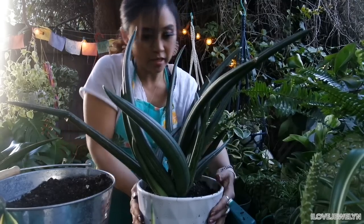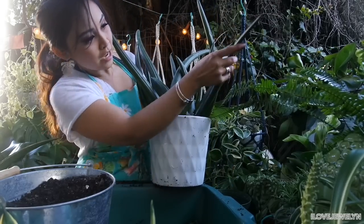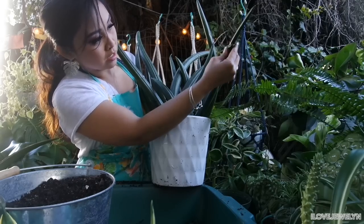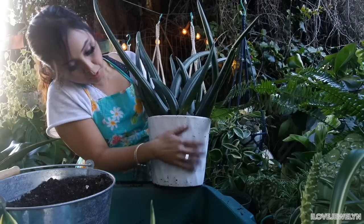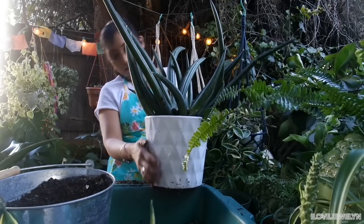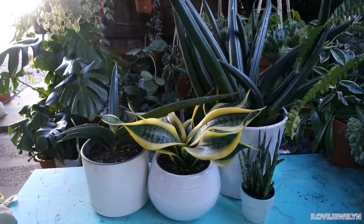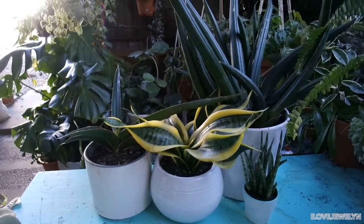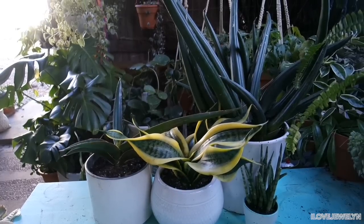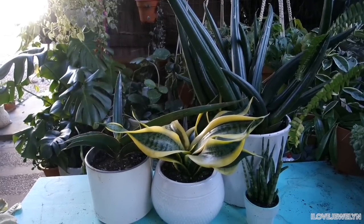Oh my goodness, you guys, take a look at this. Is this a look or what? I know I got damaged here. There's nothing I can do about it now, but at least I have it planted up and it looks absolutely adorable. Guys, here is the final look, today's plant gang, my Sansevierias. I think it looks absolutely stunning and I can't wait to see it ganged up with the rest.